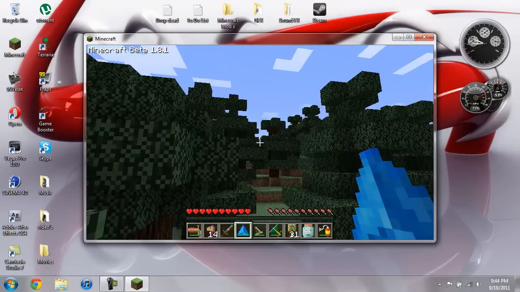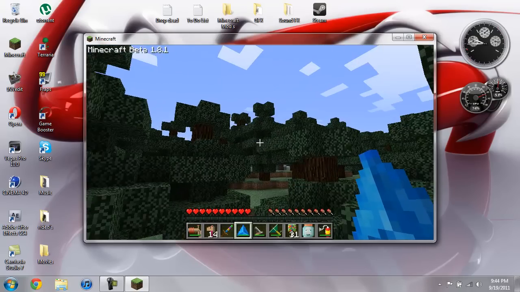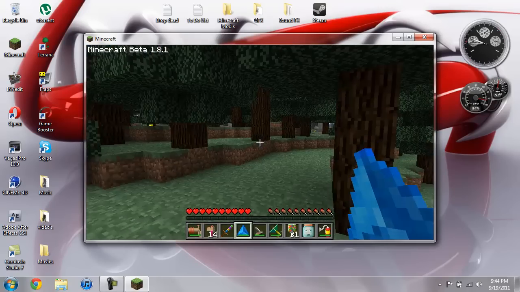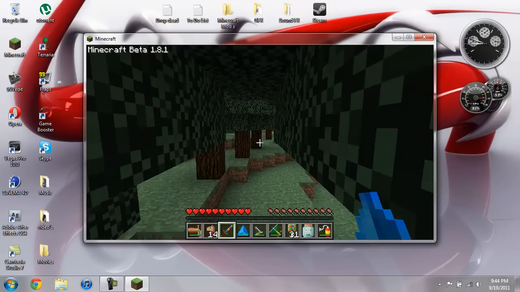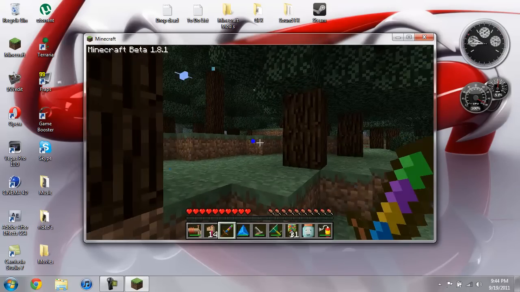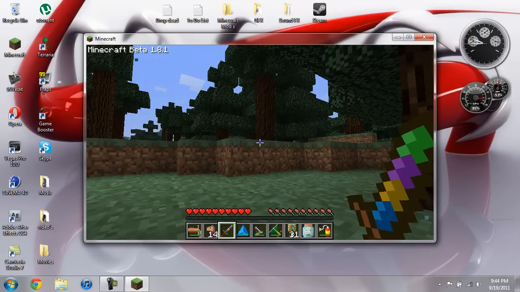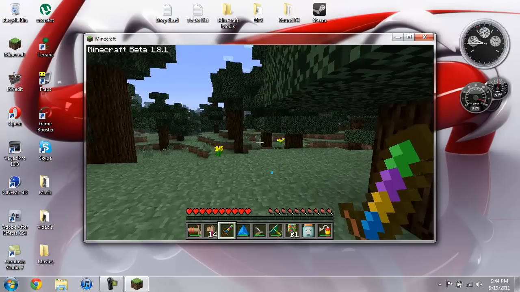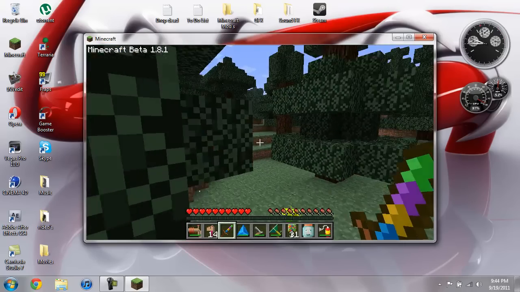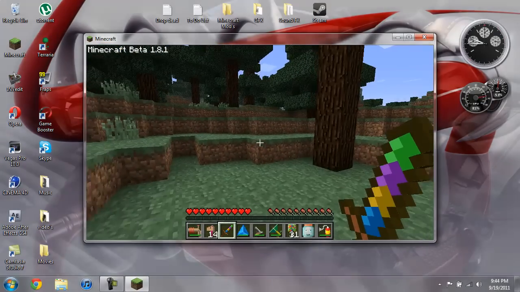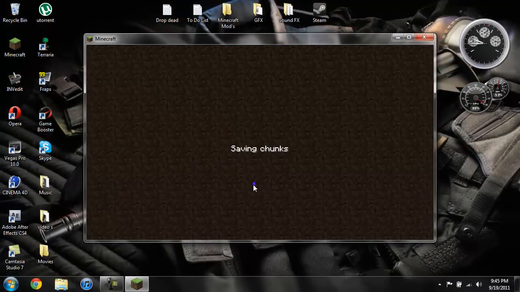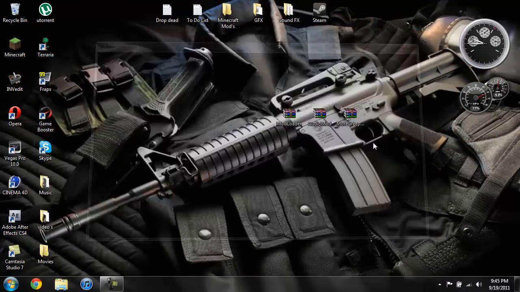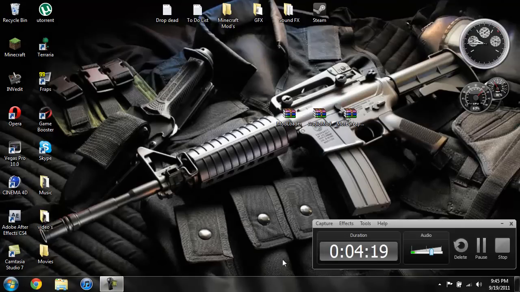Let's see if we can find a new mob. All right, we're running into stuff. This is cool. I'm taking this off. This is just some, I don't know, magical sword. There's a bunch of stuff to this game. I'll stop the video here because I don't want to take too much time. So that's just a short look at what there is.